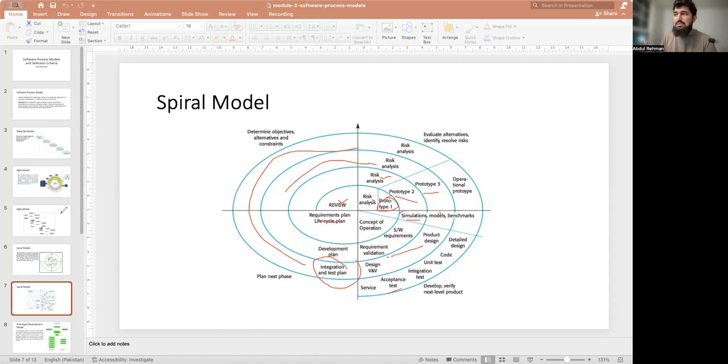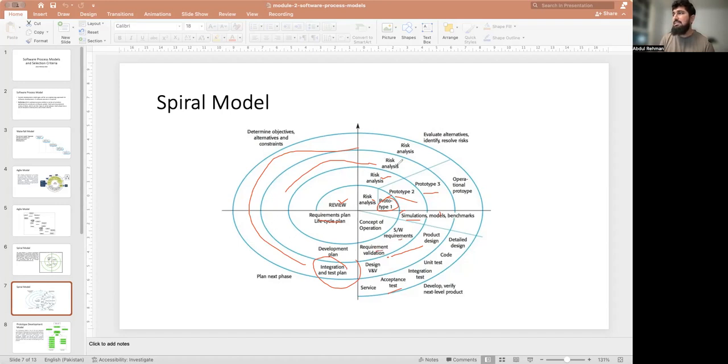I will explain what different types of testing are available. But quickly, to see that you have a plan, you have a concept. So the first concept has to be prototype number one. And then once you have the concept, you start simulating it, and then you explore further requirements, validate the requirements, and plan the development.